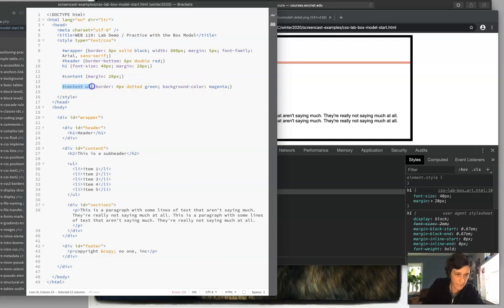So again, I've used a contextual selector, and I'm doing that because I don't have that much content in this example, but theoretically I could have other unordered lists on this page. So to be specific in what I'm targeting with these styles, I can say only the unordered list inside my content div. Or, like I said, I could also give this a class name if I wanted, or if I know I only want to use these styles on this particular div, like it's unique, then I could also give it an ID if I wanted. So I'm going to hold off on those and just use this contextual selector.